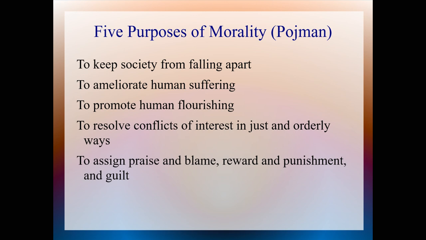And if everybody follows those rules, then we could see a semblance of justice and order in that. So that's why we have laws, in courts and things like that, based off of ultimately an underlying concept of order and justness, which derives from morality. And then to assign praise and blame, reward and punishment, and guilt.